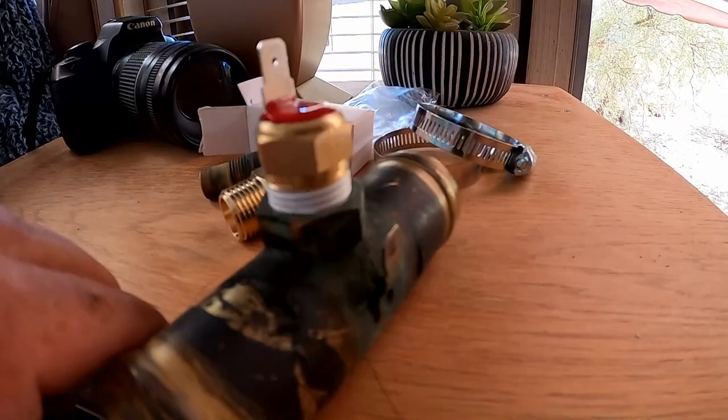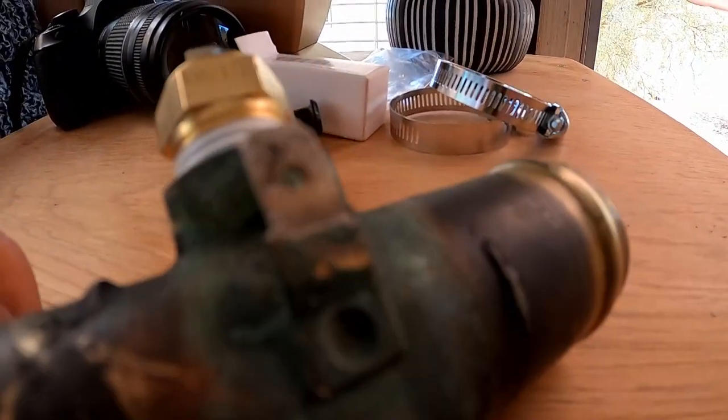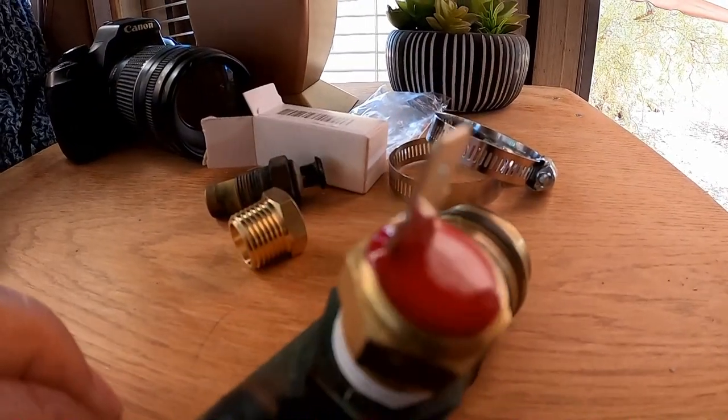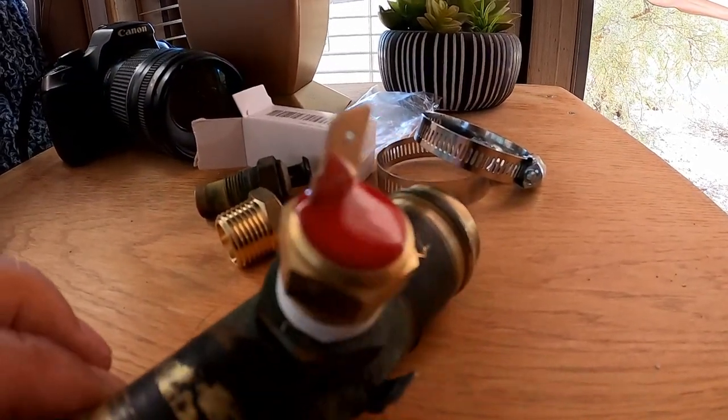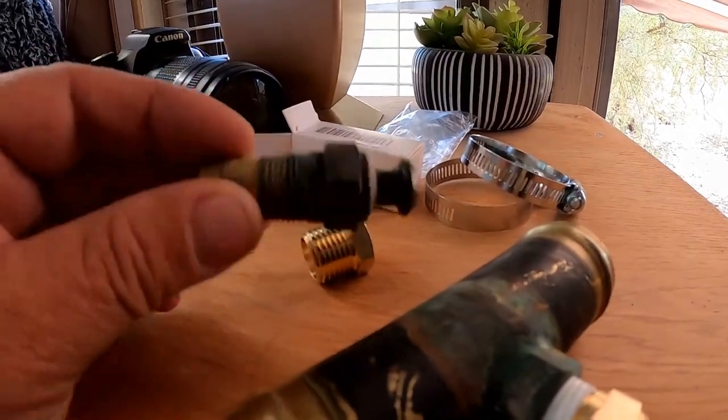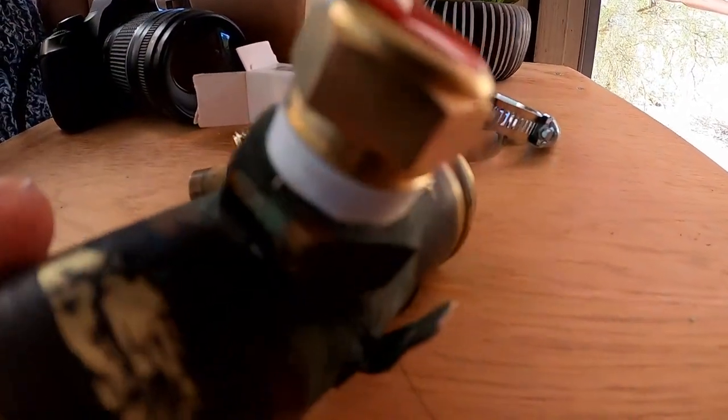The new one has that spade connect type connector, and we're just going to switch the end of the wire. Just going to take off that other type of fancy connector that was on this. They both do the same thing. So it's important to have the right thread size.